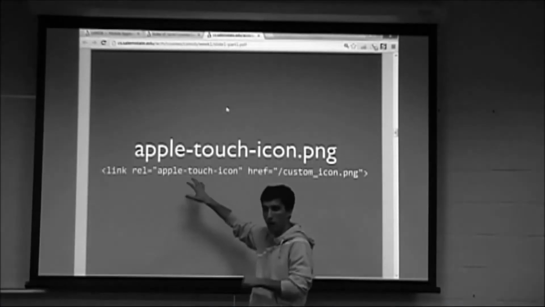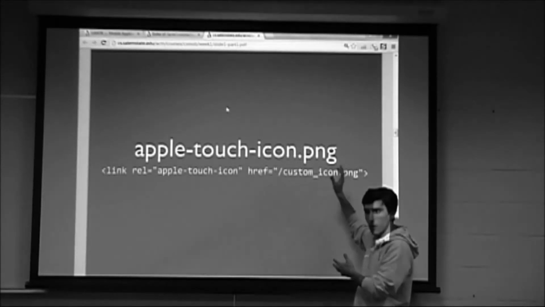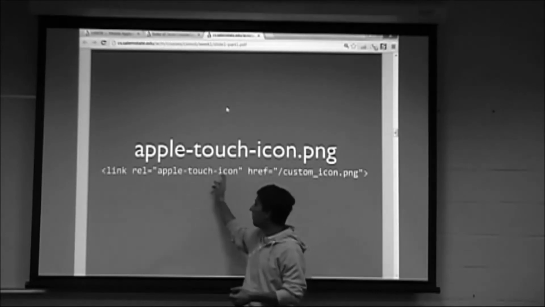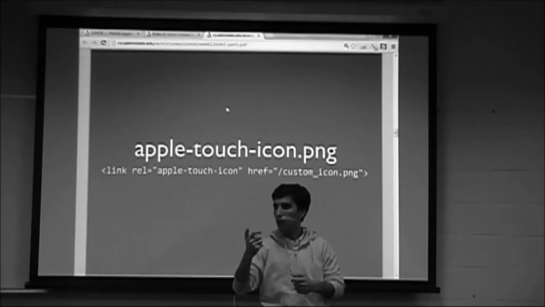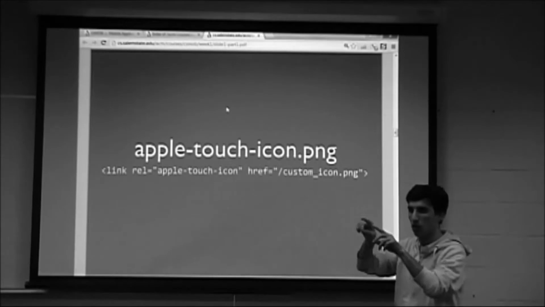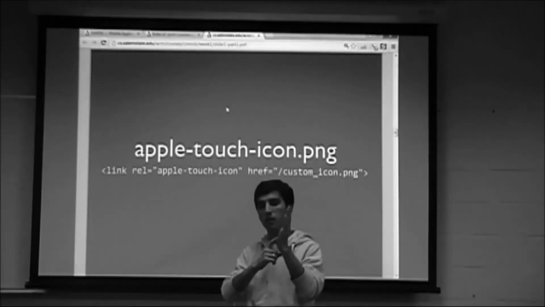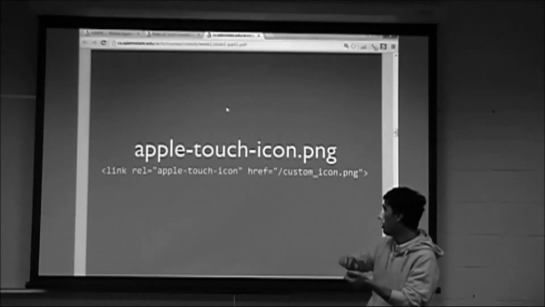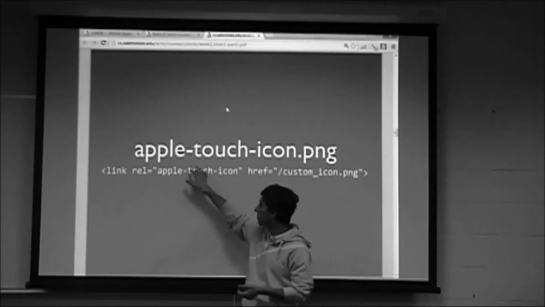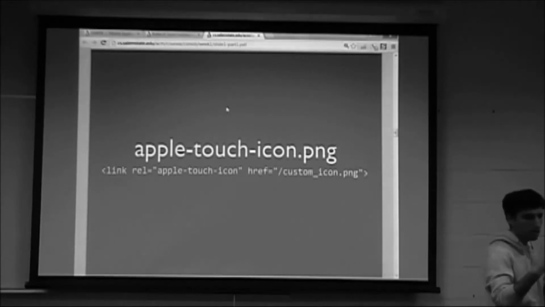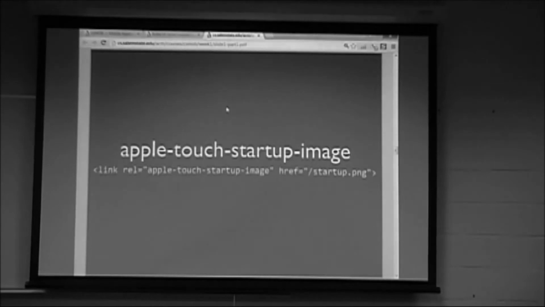We can create an icon for our application. That icon will live somewhere on our server, and we will link to that icon. So with the help of this link, on iPhone we can pin the websites to our application list. There's a button in the middle, I think, that we can push, and it gives us a pin to the home screen option. When we pin it, it will create a custom icon for our application. So it will again generate some native application lookalike thing. So that's one feature that's out there.